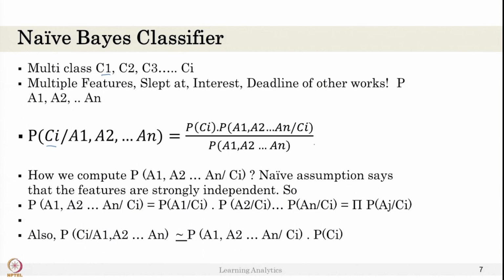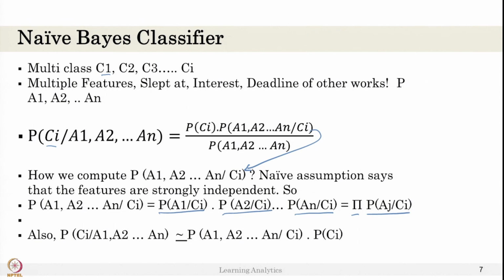If you have this kind of equation, we make a naive assumption, the assumption that A1, A2 are independent, which means computing this probability is easier. This is very simple to compute because of the naive assumption that A1, A2 are all independent, which means the probability of A1, A2 up to An all occurring given a particular class can be split into the probability of A1 occurring given the label, the probability of A2 occurring given the label, similarly A3 given Ci, till An given Ci. Okay. If you have this kind of product rule, then you can make it a simple product of the probabilities of each Ai given Ci, the product over all the features occurring given the particular event.